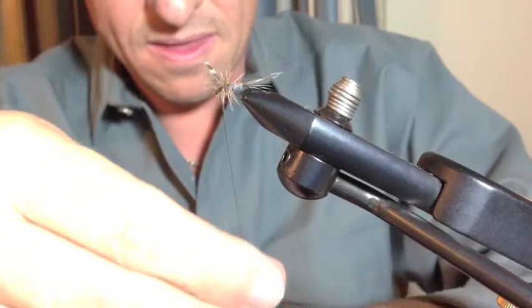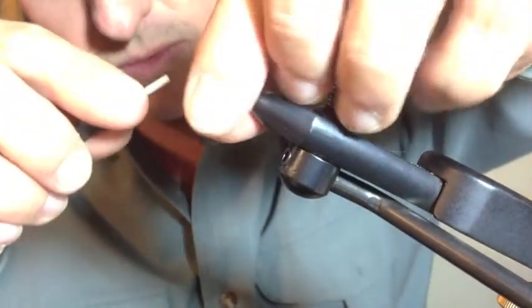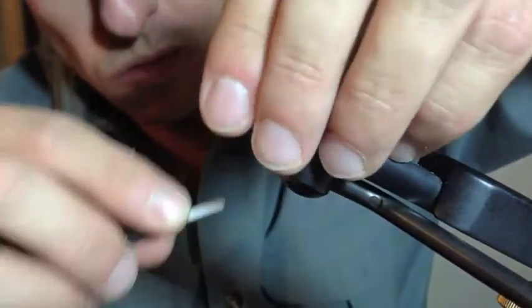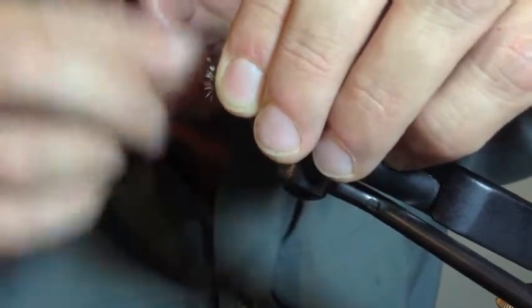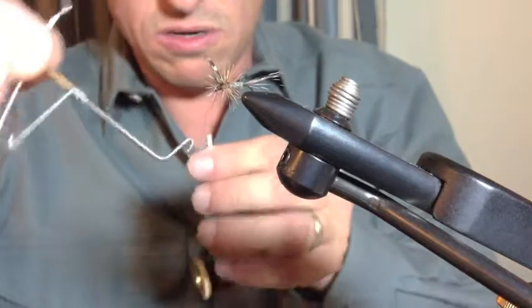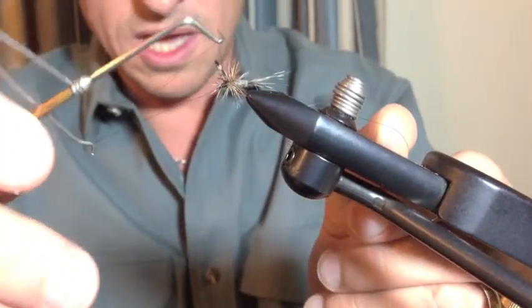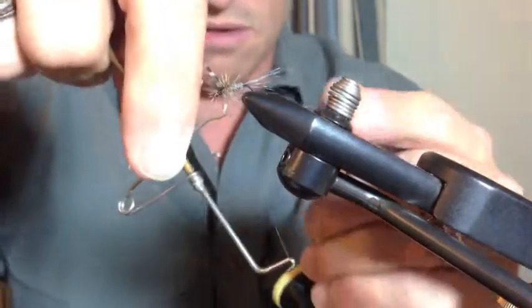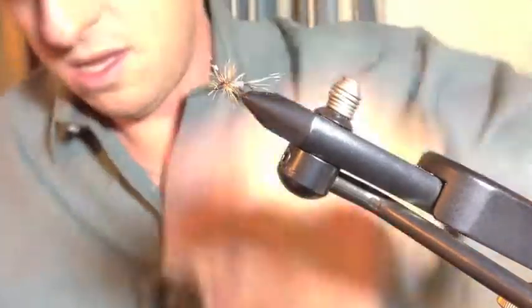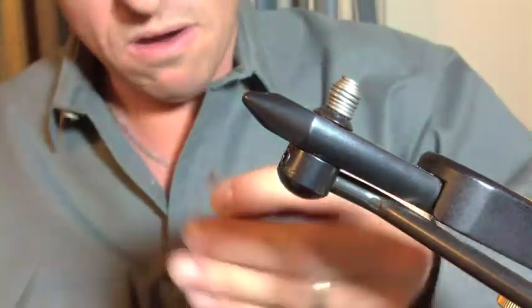To finish, bring the thread up. Take your finger, pull back on the hackle just like that, and begin to wrap to make a nice little head on there. Once you're satisfied, get your whip finisher, give yourself some space, start your whip finish tool with the hook, grab the other side, make your triangle, and snug it up to the end. Three wraps — I don't overdo my whip finishes. Give it a nice pull, make sure it's nice and secure, and just touch your thread with your scissors. Now when you look at your fly, you may see some stray hackle fibers that you're not really happy with — you'll want to address those.